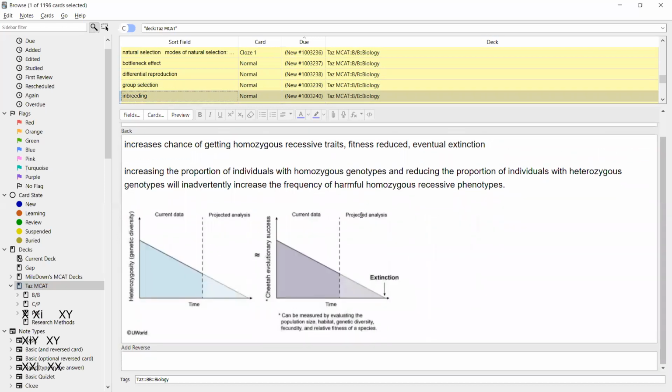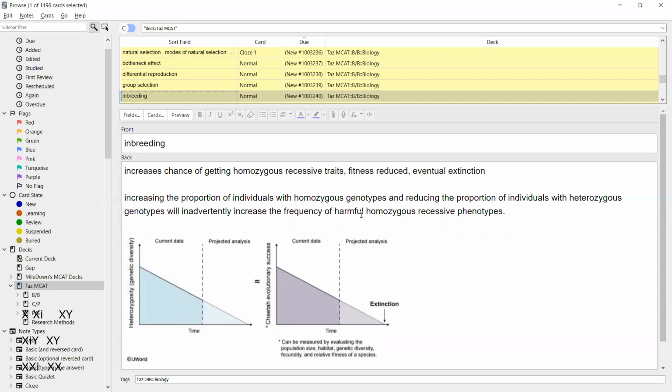Okay, inbreeding. Everybody knows inbreeding is bad, but why is inbreeding bad? Inbreeding is bad because we've been talking about genes this whole time. We've been talking about those recessive traits that can be masked by healthy dominant traits. But if you keep inbreeding, then you will increase your chance of those recessive traits popping up. So the more recessive traits that you have, the more you're going to have a bad time, basically.